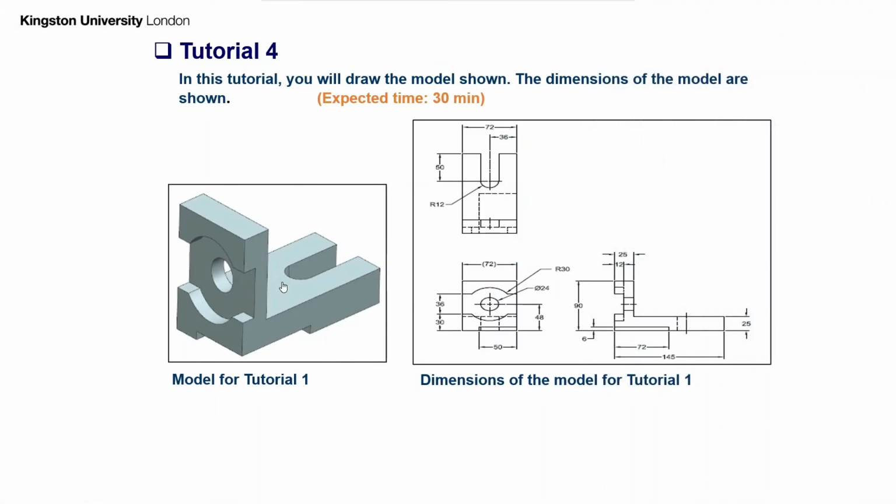So in tutorial 4, what I'm gonna do, I'm gonna make that model, and in order to do that, I have to have a few sketches rather than just one sketch. So what I want to do, I want to make that base, and then for the rest I'm gonna use that base that I created and apply different kinds of 3D features on it, which we are going to learn. So I'm gonna make a line with the length of 145 and goes up by 90. And then that one is gonna have the depth of 25. It's the same thing, depth of 25.